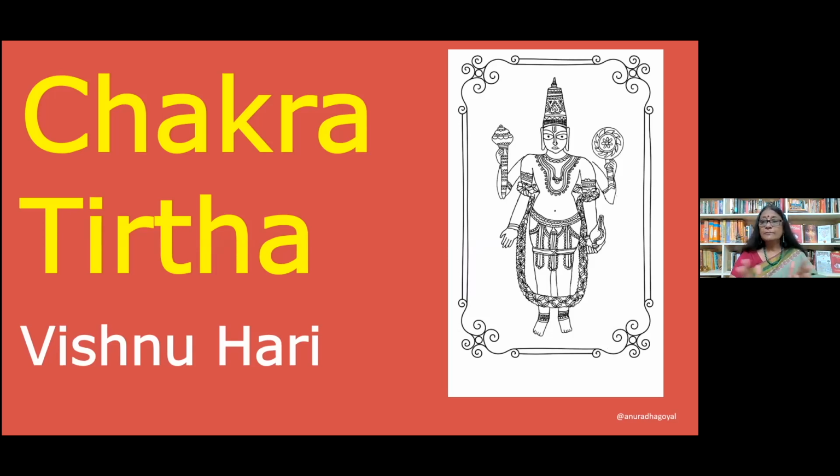There is a long description of the kind of tapas he did. He did a Panchagni Yagya, which means during summers he would have 4 Agnis around him, and the 5th one is the sun. So in very, very fierce heat, he sat down and did his tapasya. In rainy season or in cold season, he stood in the waters of Saryu and did his tapasya. He did a very, very severe tapasya, and eventually Vishnu appeared before him.